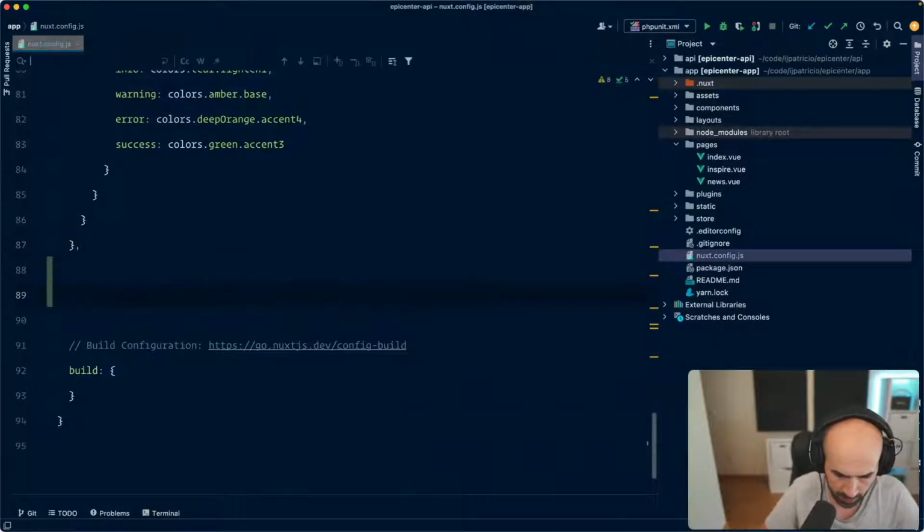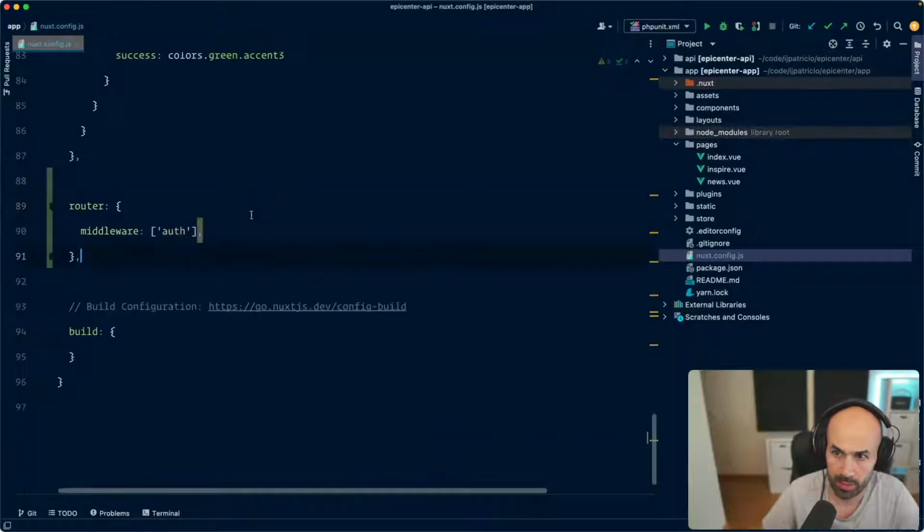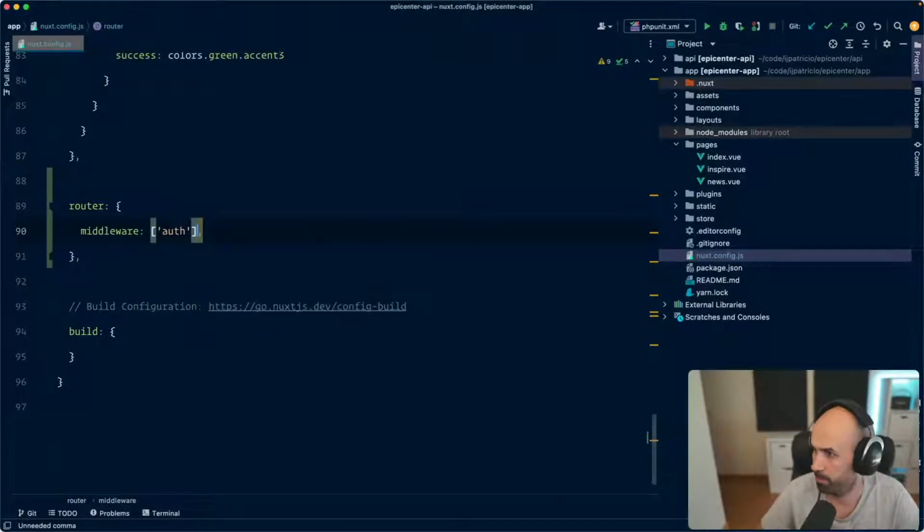I'll try to find if there is router configured already. Nope. So let's just say that this is the I like to have it. Yeah, okay, but it's yelling at me, so I'll just drop it. Okay, so this means that all pages are going to have a middleware, but there is some that it will not.